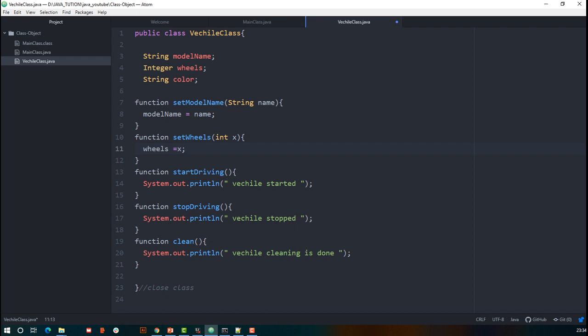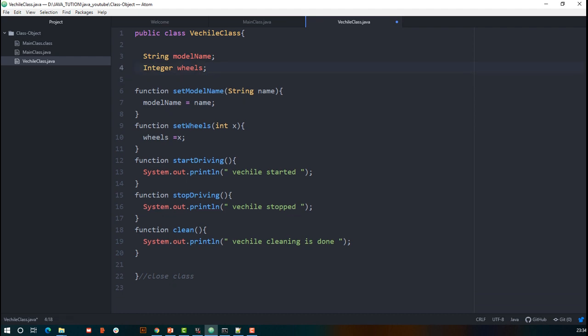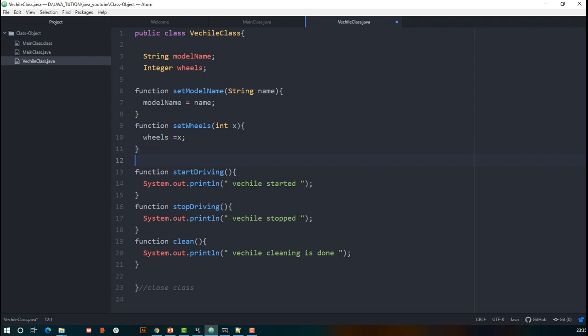Similarly we can have it for color as well, but for simplicity we can remove this. Now these functions are setting the value of class variables, which are nothing but instance variables when we create an object of the vehicle class. We'll create an object, then I'll let you know what class level variables are and what function level variables are. As we defined setter functions, we'll define getter functions as well.